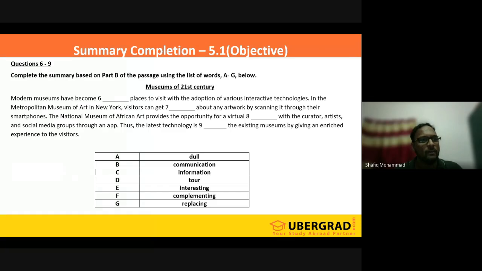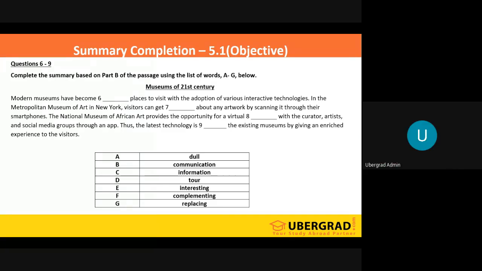Yes, ma'am. How many polls do we have for the sixth answer? For the sixth one, we got 2 votes for A, 1 vote for B, 0 votes for C, 5 votes for D, 12 votes for E, 1 vote for F, and 0 votes for G. Okay, you can tell me the maximum votes. That's more than the others. Then it is E, 13 votes.